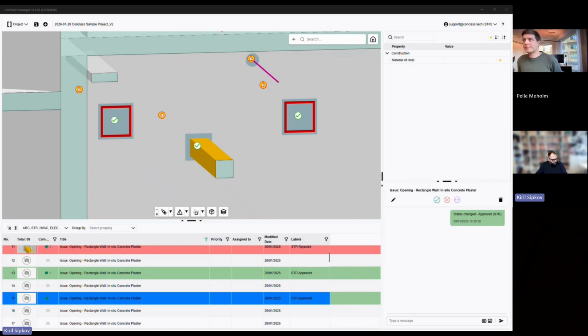So Pelle, I hope you got it. Yeah, I received it. Perfect. I'm just downloading it. It all sounds great. So now I'm going to stop sharing my screen and leave it to Pelle to show you how the magic is done in Revit.